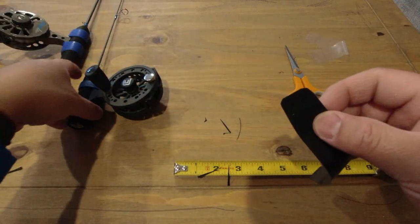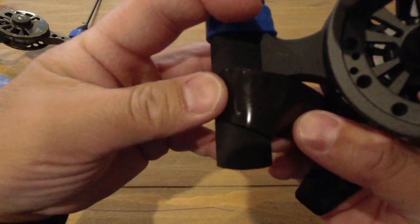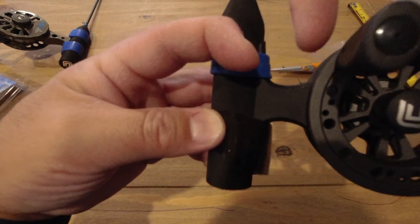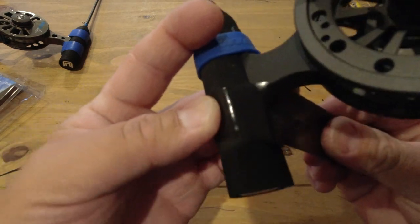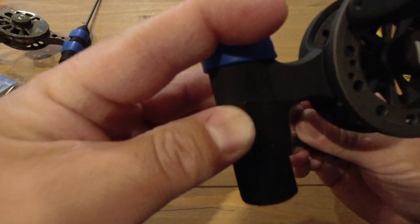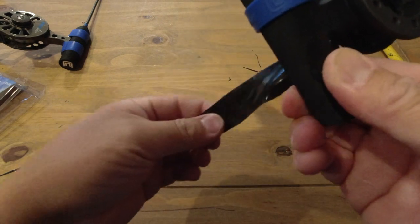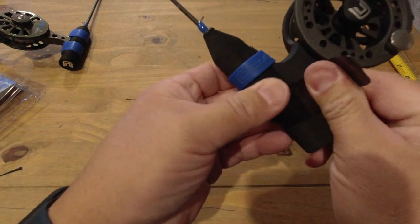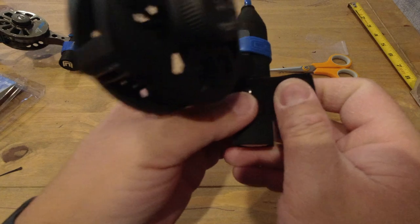Now I'm going to start wrapping. I'll start here so I can hold it, angling it inward to put some pressure this way, and when I do the other side I'll angle it the other way — but not too aggressively. The reason you taper is that when you pull it, it stretches to the width of the front that you cut at an angle. I try to be very uniform as I wrap over.